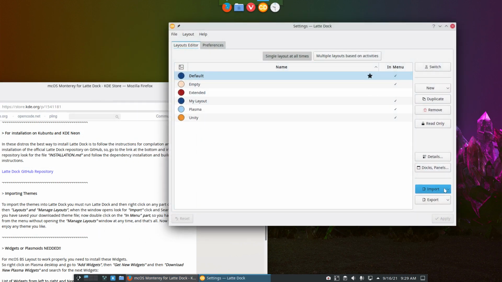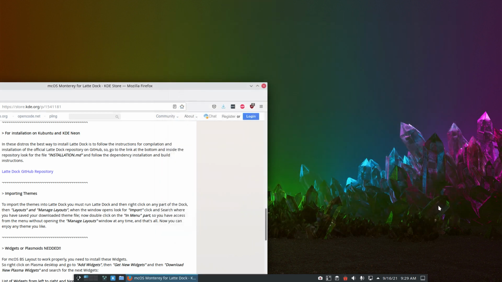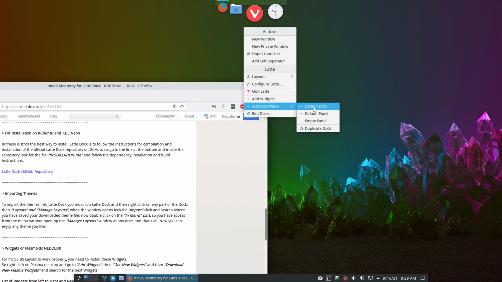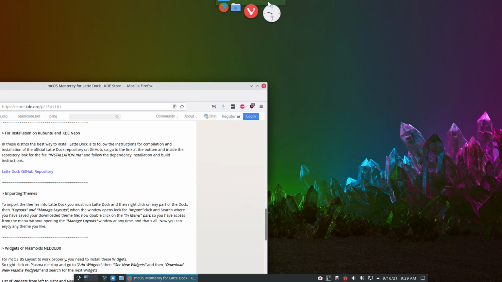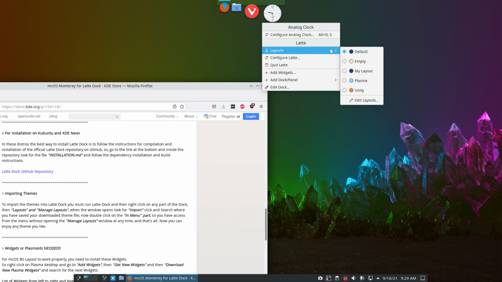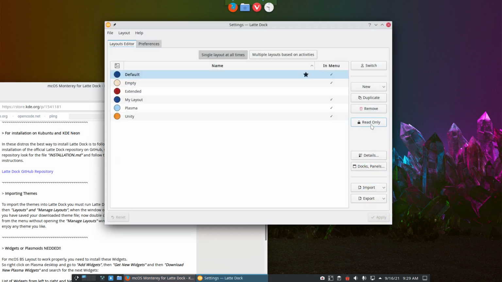We can import some things, import from local file, from online. What happens then? Nothing. Don't think anything happened now. Oops, wrong button there. Run button, escape. Right mouse click, layouts, edit layouts. Nothing important, did I? No.